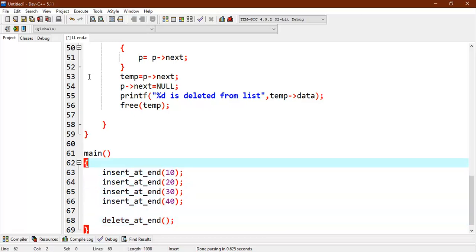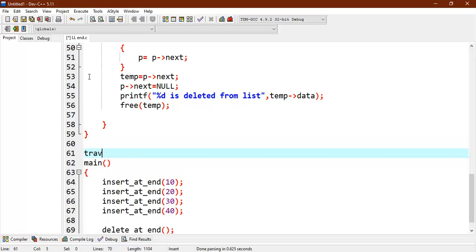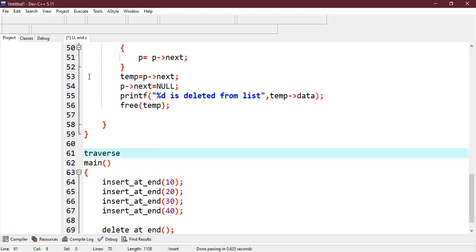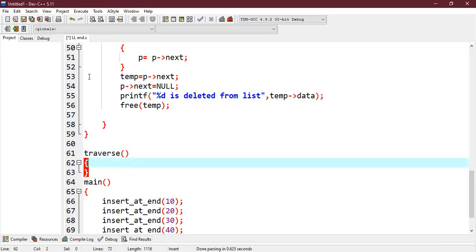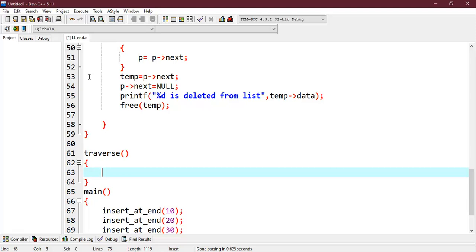I have not defined traverse, so let us quickly define the traverse function. In traverse, what we are going to do is define a struct node type pointer p.